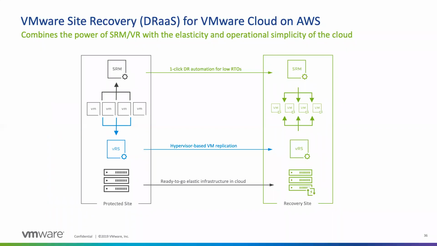Just because you're in the cloud does not mean that you don't need disaster recovery anymore. And so we are able to use VMware Site Recovery, which is our disaster recovery as a service, to go between availability zones, between AWS regions. For example, you could deploy workloads into the Virginia region, and you could do disaster recovery to Ohio to minimize that latency. So again, across region, we can do DR any which way you want. We can do fan in, so you can do many SDDCs down to one. Anything you would like, we can do with VMware Site Recovery as our disaster recovery as a service.